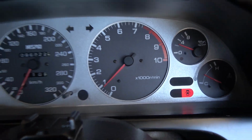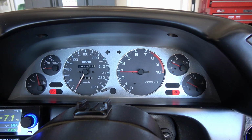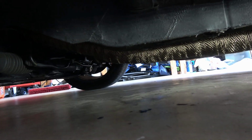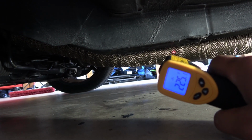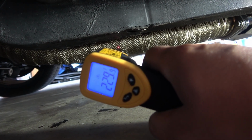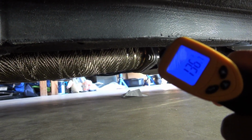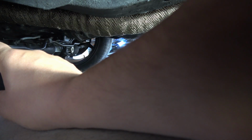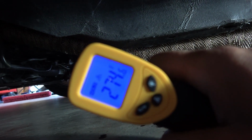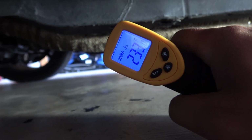But my engine is up to temp now. Let's go ahead and rev it a little bit. So we're underneath the car here, and I just wanted to turn up my temp here to see what we're sitting at. And after revving the exhaust, that's showing 230 degrees on the outside temp. It's a lot cooler back here in the cat. I don't know of a good way to really accurately measure. The top of the downpipe is showing 274 degrees right on the bare metal, and so we're definitely cutting the temperature down quite a bit.